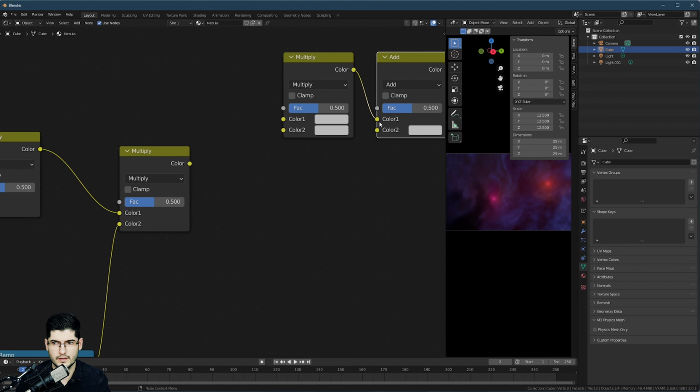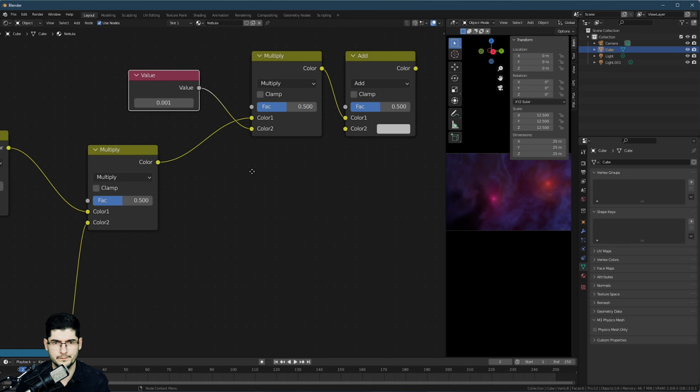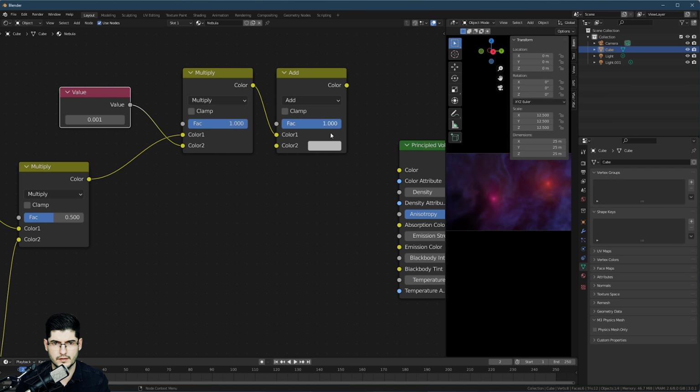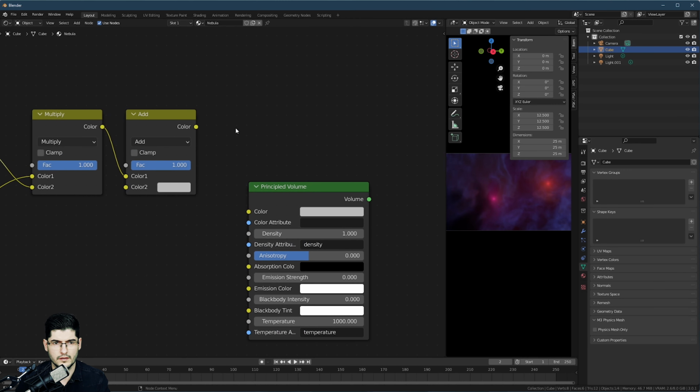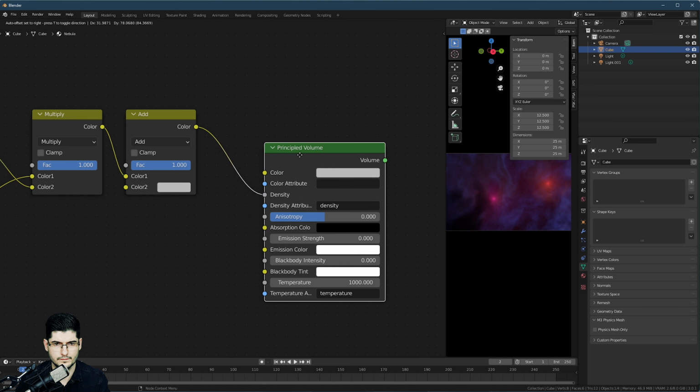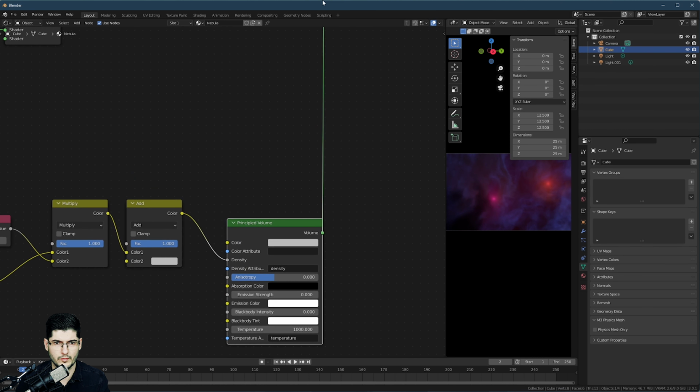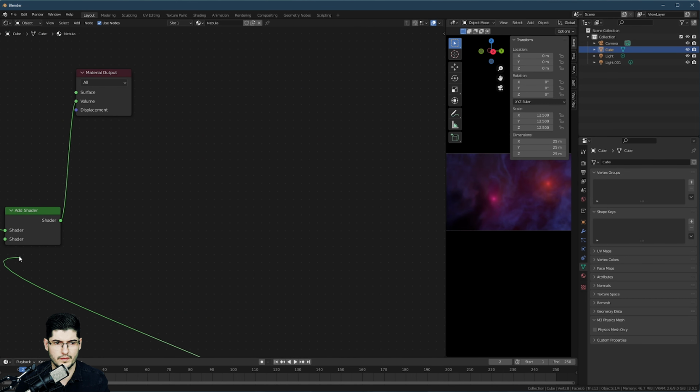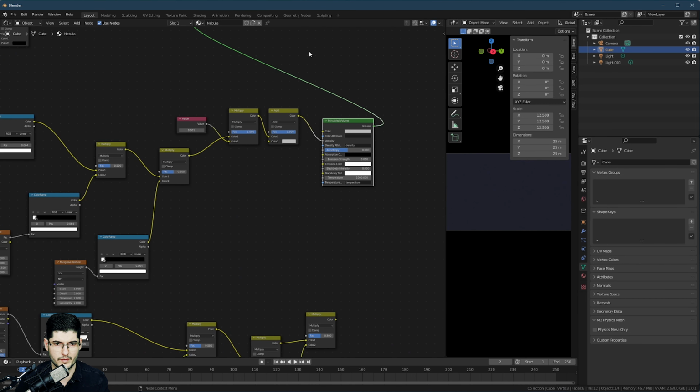Connect the color over in here. This multiply needs to go into color 1, and we'll want another value, not a volume info. I wanted to say value, right? Value at 0.001, and we'll connect this into color 2 with a FAC of 1 here as well. This add node goes into our density.